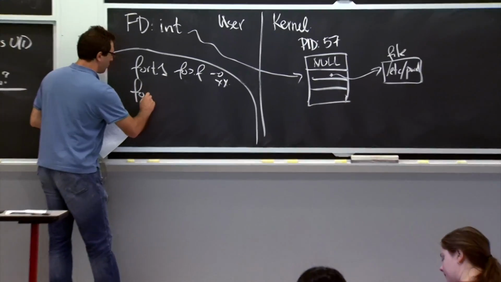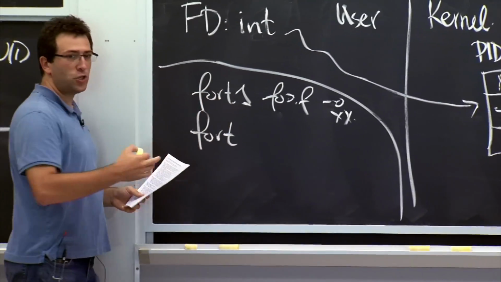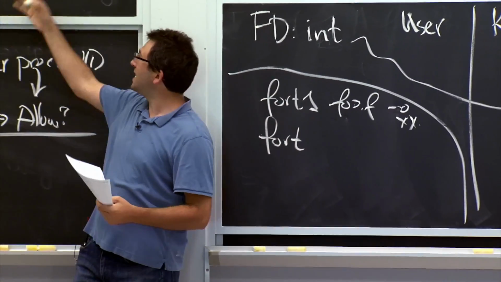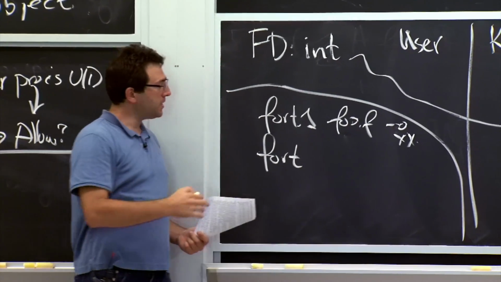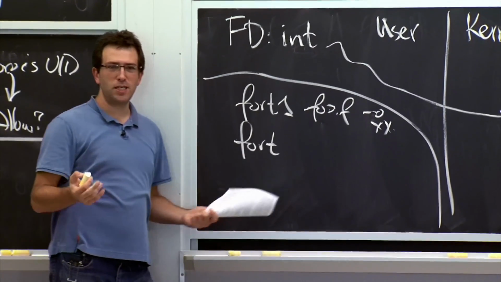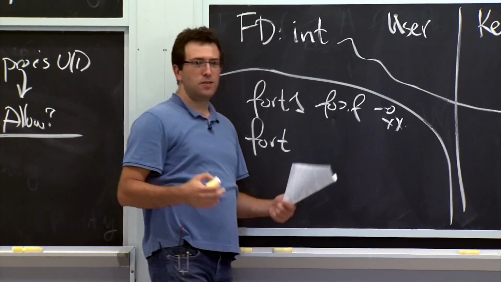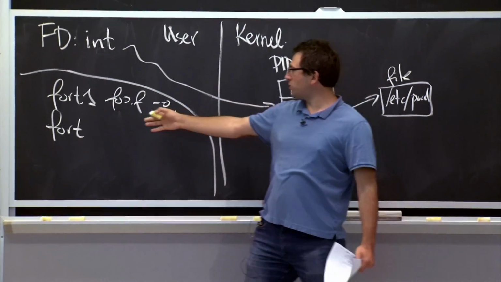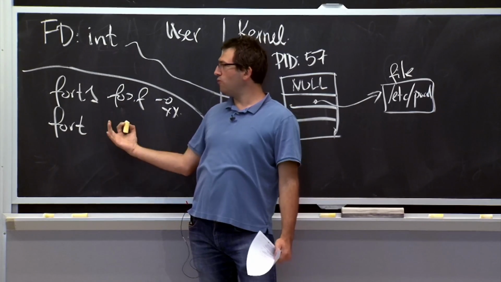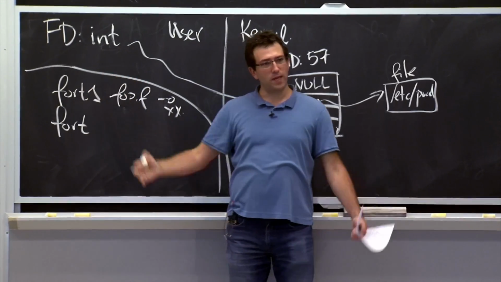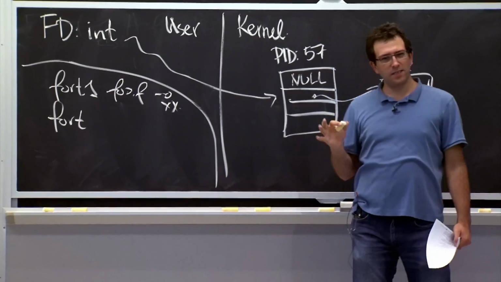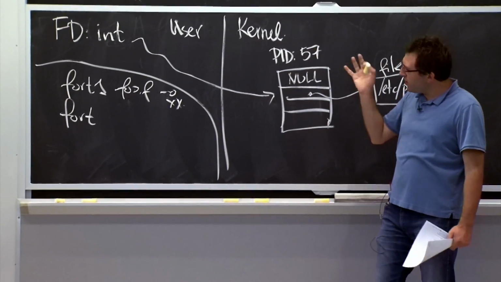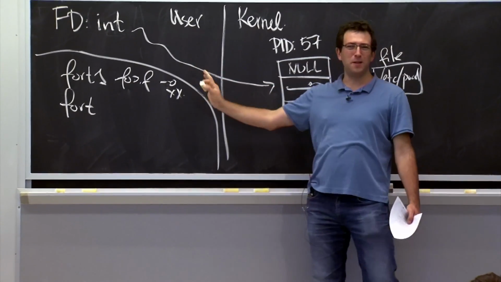So maybe then it'll run fort. This one is maybe setuid to some special user ID that has access to the stats file. But it doesn't actually accept any path names as input. All it's going to do is accept file descriptors. And in that case, the file descriptors already prove that the caller had access to open them. Does that roughly make sense? So this, of course, doesn't solve every issue. I'm just sketching out how capabilities might help.